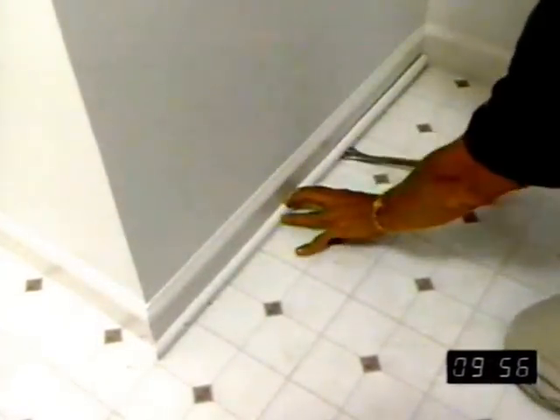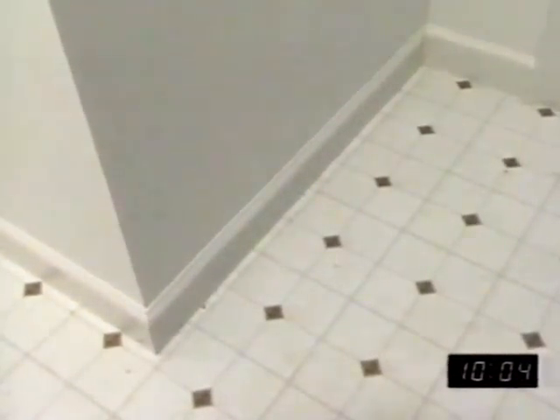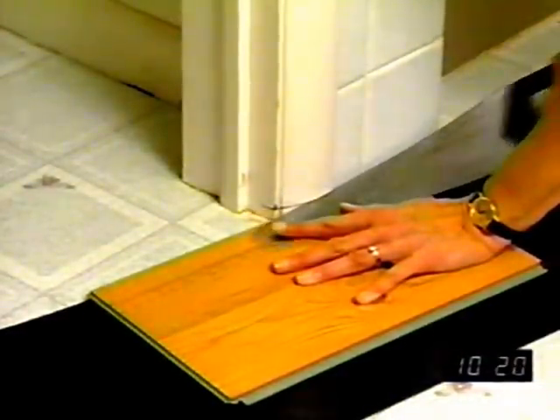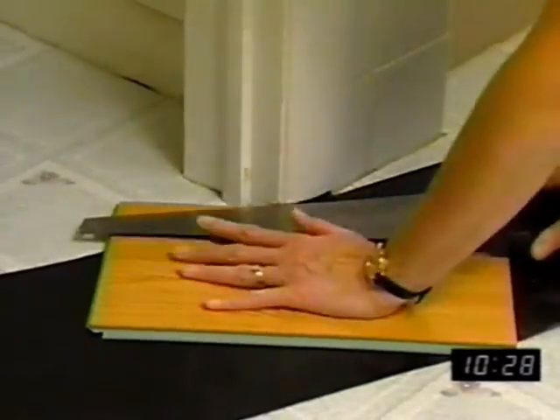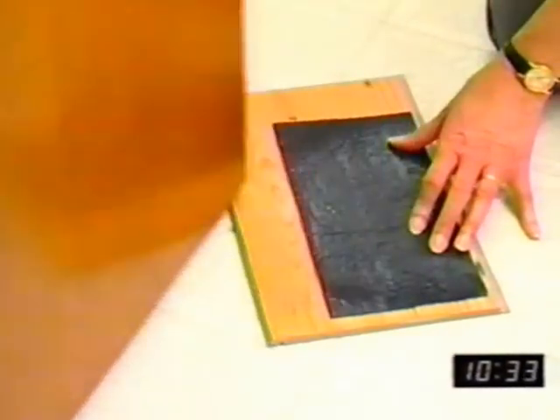Check out the existing baseboard molding. If there's quarter round, you'll want to remove it and you'll probably want to replace it with molding that matches your new floor. If the existing baseboard molding will accommodate the addition of quarter round to cover the one-quarter-inch gap that you'll create when you install the laminate flooring, you can leave the baseboard in place. You will have to undercut door trims to make sure that the laminate floor floats freely under these trim pieces. Use a piece of underlayment and laminate flooring to guide the height of the cut. You may also find that you'll have to plane or cut the bottom of doors because of the increased floor height.